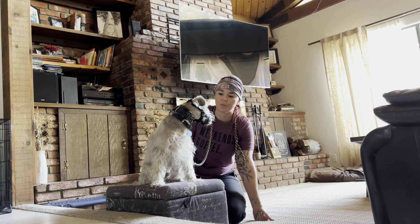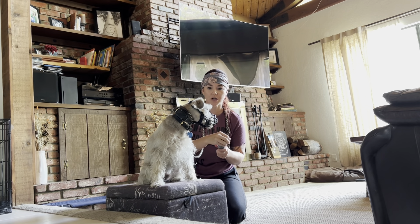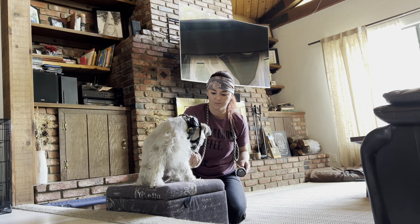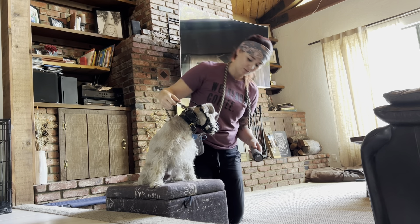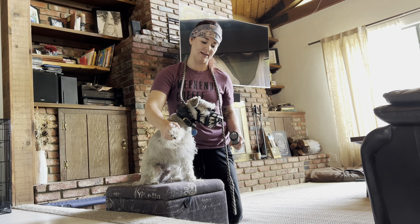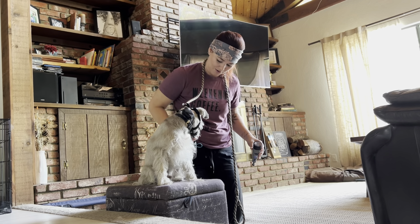The next step really should be done with two people. But I'm going to see how he does with this turned off. Let's say you only have one person and really break this down — so I've turned it off. Pressure. I just want to make sure he doesn't attack it right away. Good job. He's looking at it. I think I'm going to just kind of try to have a little pressure there — my neck is putting a little pressure on it because he knows I've got him, so he's less likely to react. I'm really watching his mouth. Good job — that was good.